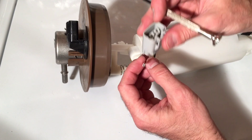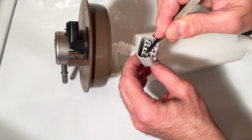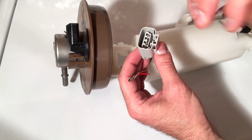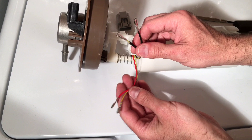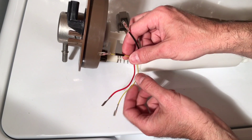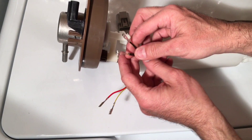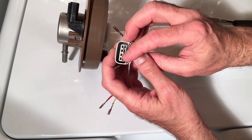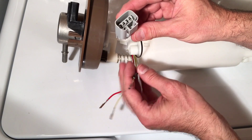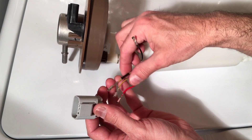That's how it'll come out — that metal end right there. Make sure you don't push the tabs too hard to where you can damage them; just take the flathead, push that tab down gently, and pull it out. I went ahead and removed all four wires. I also put a little bit of black tape around the fuel level sensor wire that goes next to the black wire of the fuel pump, so that when we put everything back in we know the order: red fuel pump wire, then the two in the middle for the fuel level sensor, then the black for the fuel pump. Make sure you label them so you don't get them crossed.